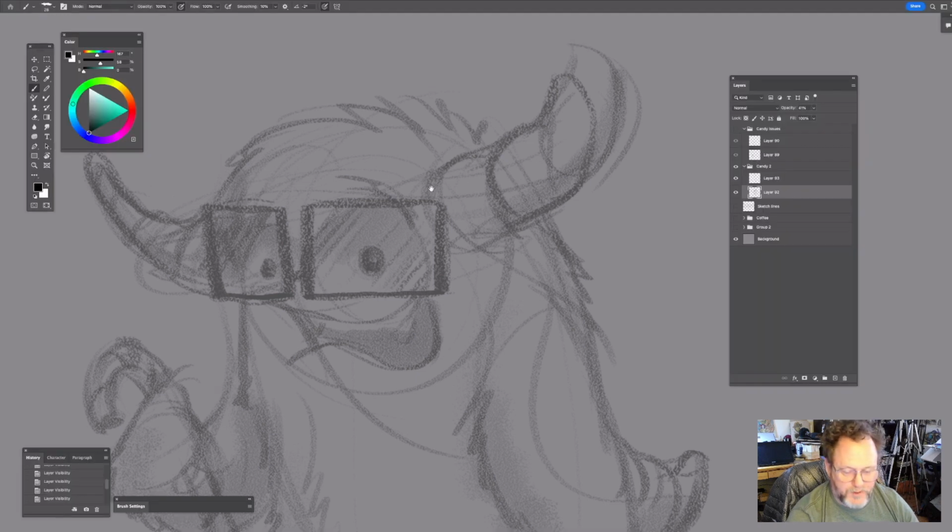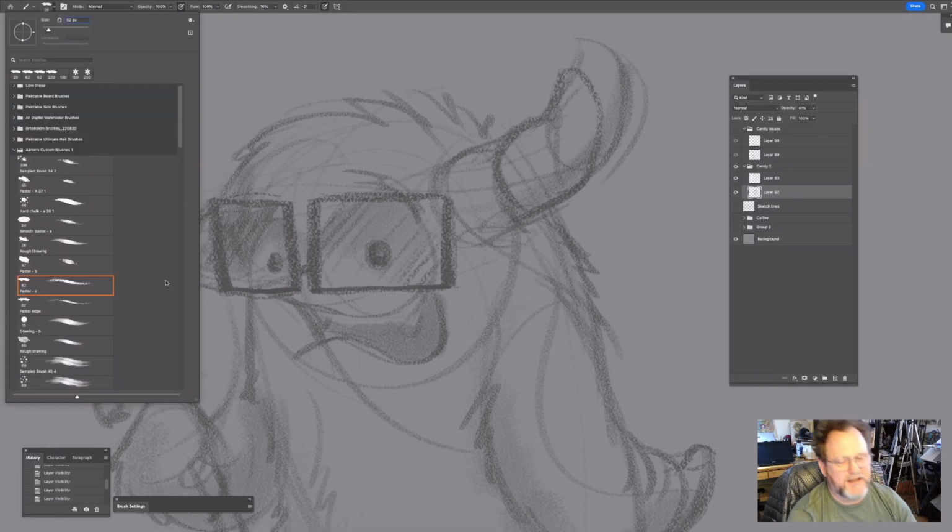So what brush am I using? This is the brush that a lot of people have asked about, and I've told hundreds of people. A lot of times I'll put it in the video where I got this specific brush, but I've told hundreds of people where to get it. If you go to creatureartteacher.com, which is the art of Aaron Blaze, if you're not familiar with his work, he was an animator with Disney for 26 years.